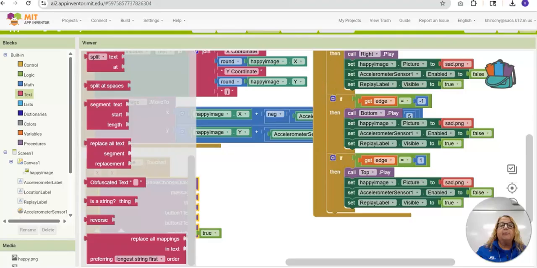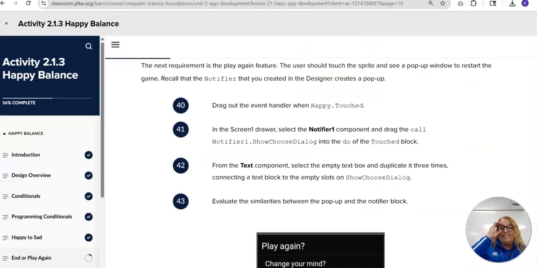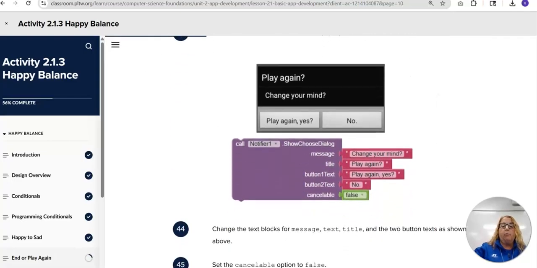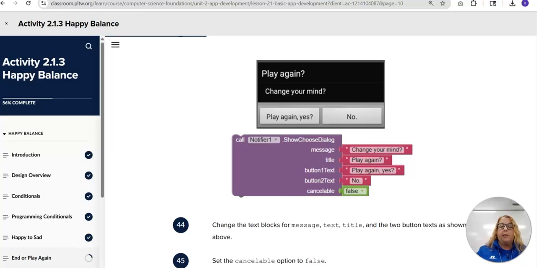And now let's see what directions it gives us. It says, oh, look at that. They tell us what they want it to say. Change your mind, play again, yes, no, and then false.